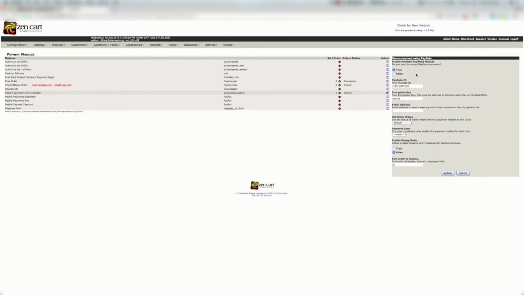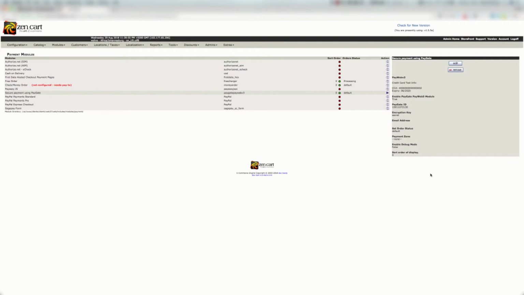Here we've got some settings, so we can enable it. We can set the PayGate ID and the encryption key. These are the default testing ones, which should work out the box. Just to test, you must put your own PayGate ID and encryption key once you're done. And there's a few other options here which aren't really needed. Debug mode false, that's it. We're going to hit the update. And that's the basic plugin setup.